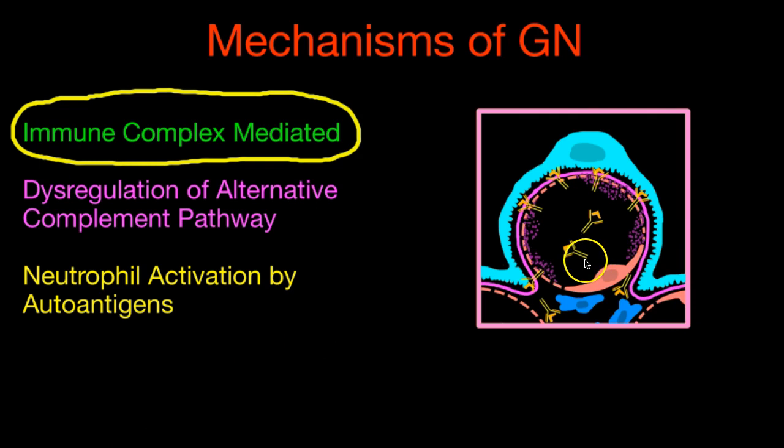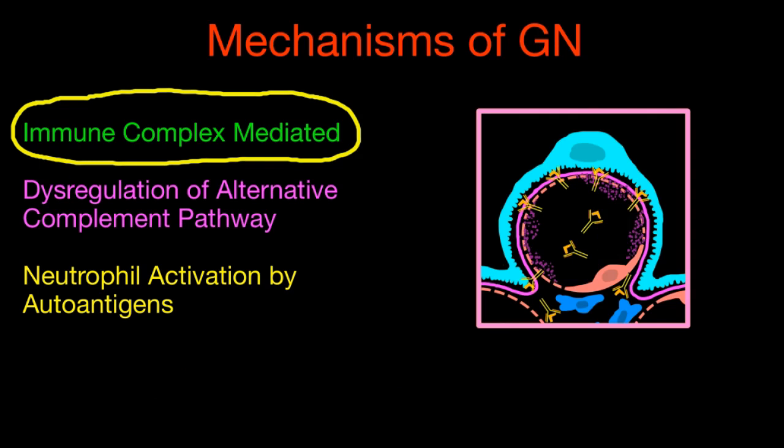Next, remember that the Fc portion of antibodies is there to attract effector cells of the immune system. This will include macrophages and neutrophils, right? So cells that have phagocytic or cytotoxic activity will be recruited to this area and show up and cause local inflammation. Remember, they're under the impression they're fighting off a microbe, but what they're actually doing is causing inflammation here in the glomerulus, and so this can lead to glomerulonephritis.